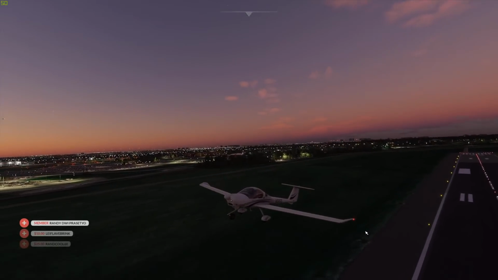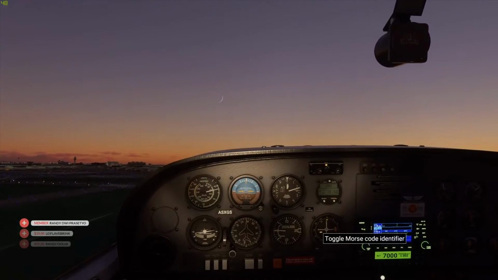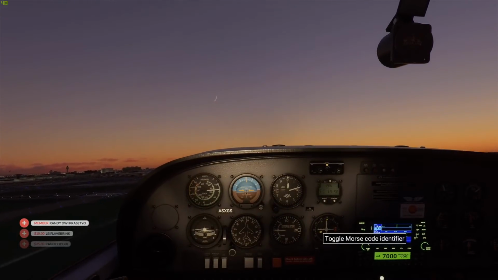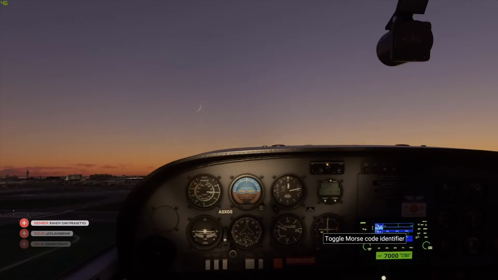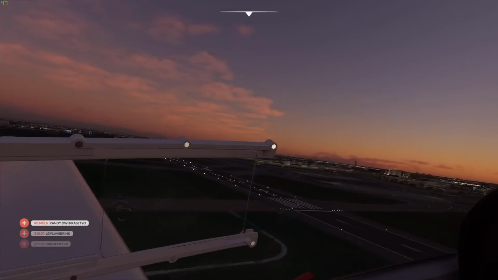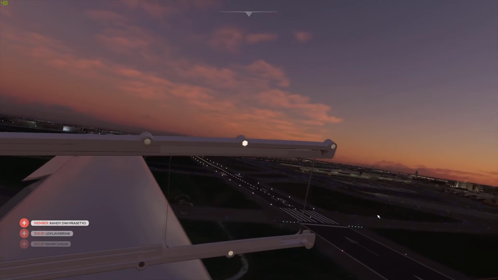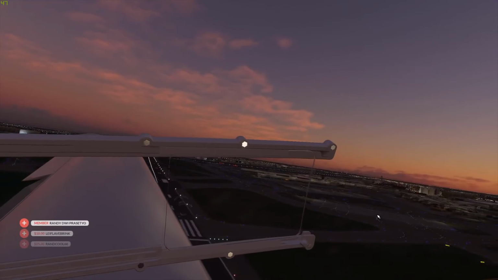Oh, we're stalling. All right, let me just get this thing set up the right way. Let's gain some speed and altitude, and then I'll switch to external view so you guys can take a look. This is Schiphol Airport. Echo Hotel Alpha Mike.